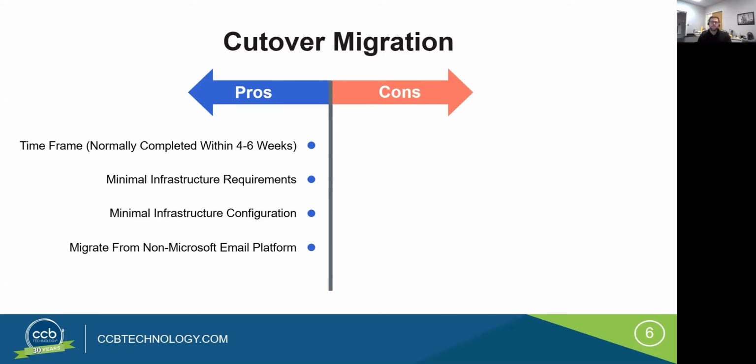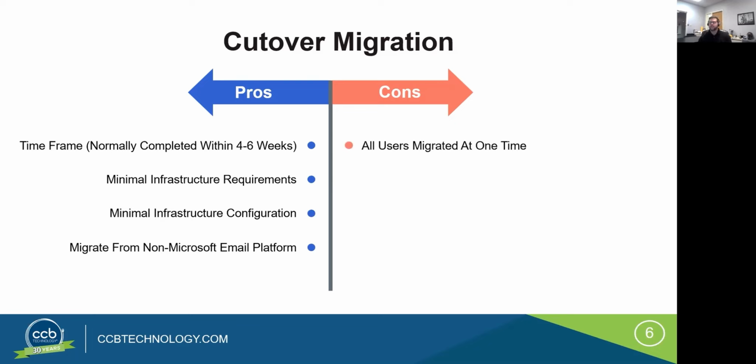But within the tool sets that we use, and you'll see as I go through this further what I mean by that, it really allows you to move those fairly seamlessly without having to be, you know, coming from a Microsoft Exchange platform type of dynamic. So being able to migrate from something like Google is another major benefit in being able to do a cutover migration with the tools and applications that we use in that regard.